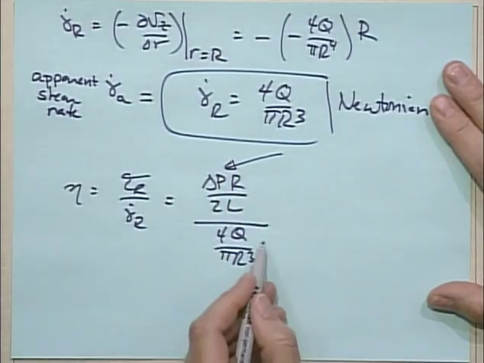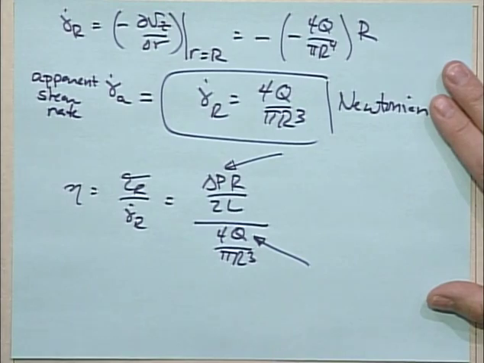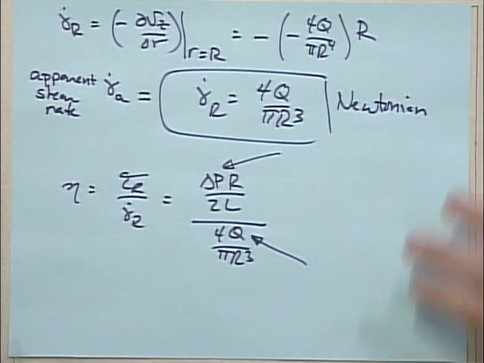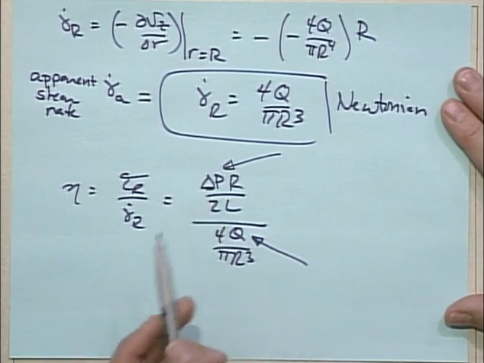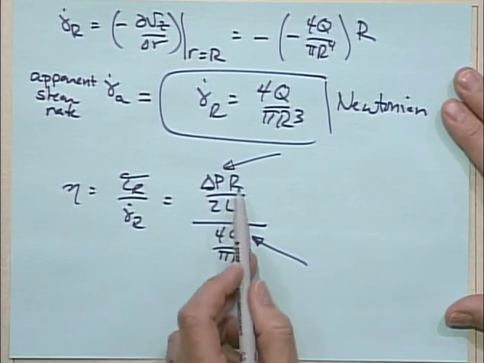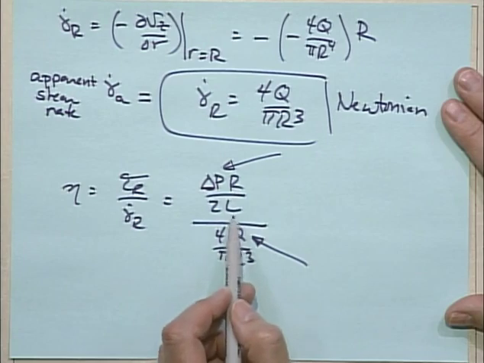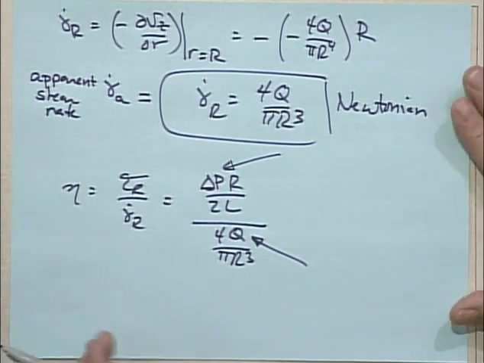Notice also the independent variables are pressure and flow rate. So that's one you were asking about. In this flow, the independent things that we measure are the pressure drop across the capillary tube and the flow rate. We need to know the capillary radius and its length, and that's all we need to get viscosity.